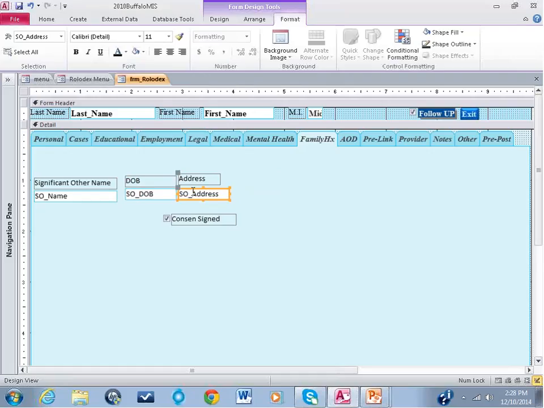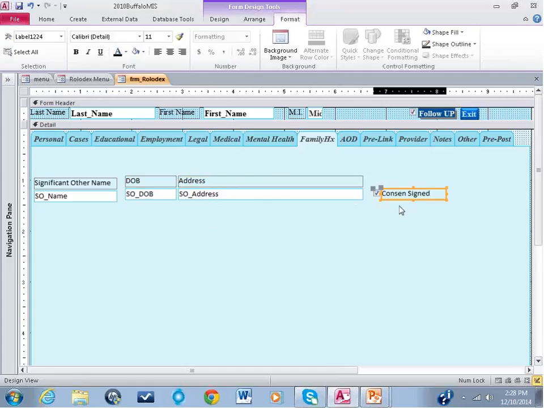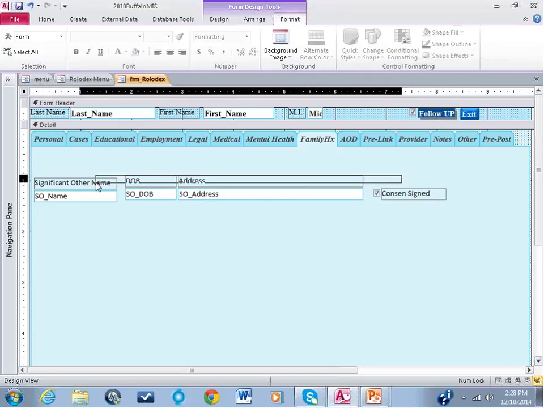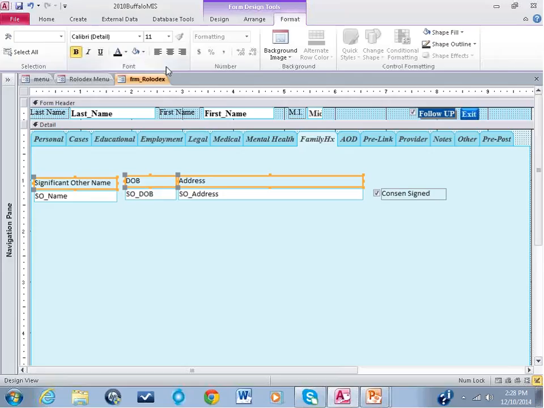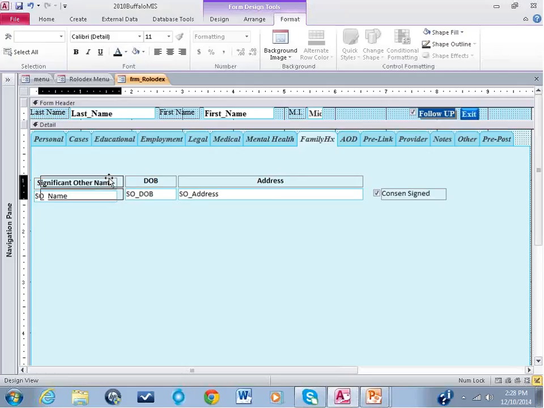So basically, if you look, because of the lack of time, I might not be able to do it perfect, but what I want to show you is how you have different options to move this left, right, up, down, expand it. Because this is an address, I am going to make it bigger. And again, I can have this. So now I can also take this, highlight all the labels, make them bold, and make them center. And it looks a little bit better. I'm going to move this over here because it's kind of out of order.